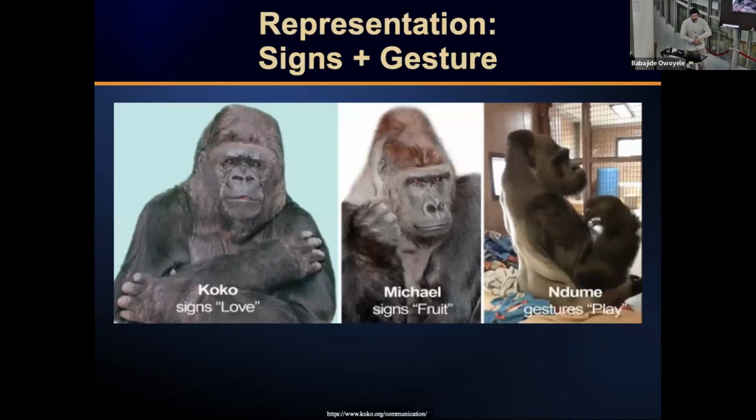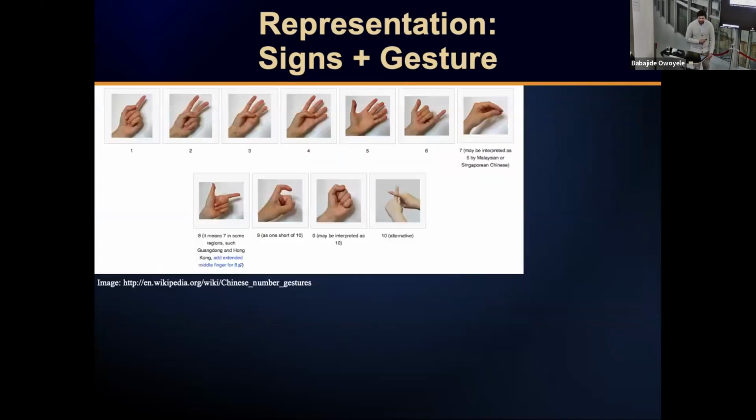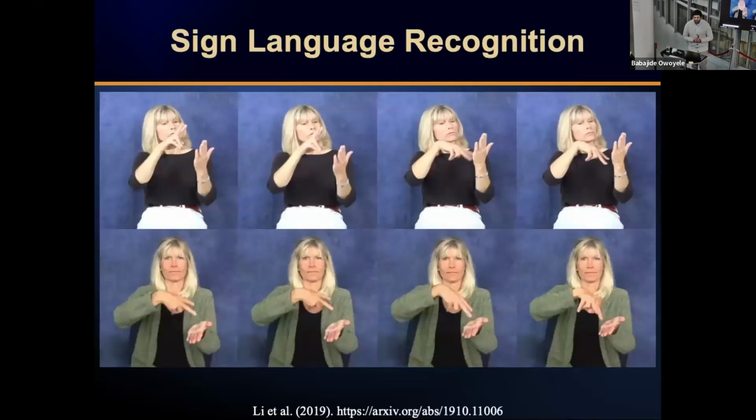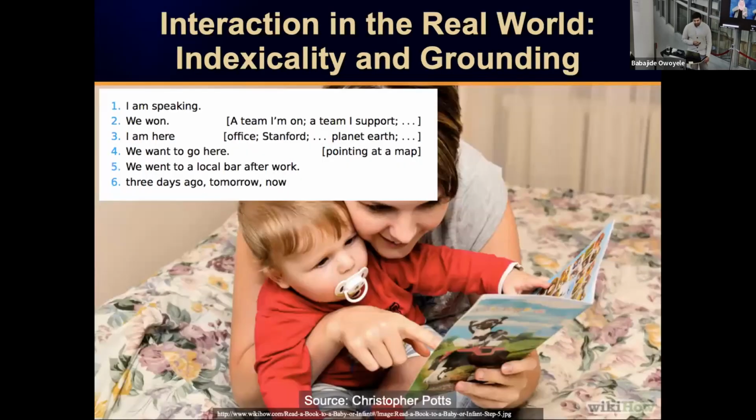There are also other kinds of things going on, like research on gestures, signs, cultural differences in gesture, of course, and all of these issues. One topic that I think is quite interesting is sign language recognition. That's something that's become more practical, and this is a very nice development, that this has been getting better and better, also enabling other kinds of assistive technology.